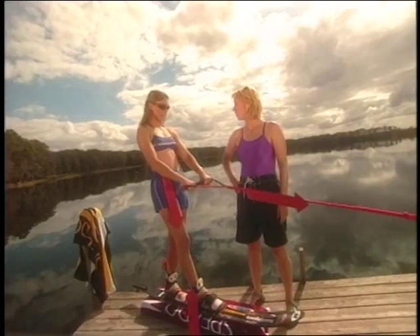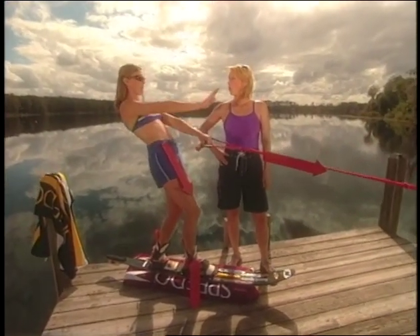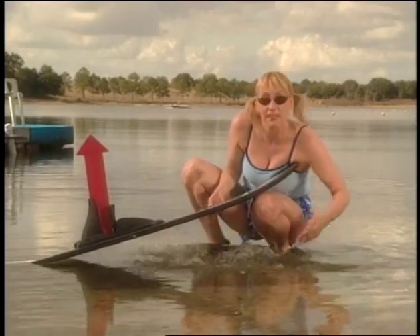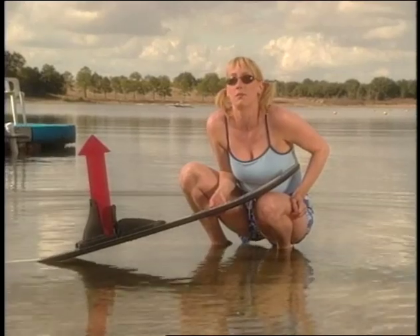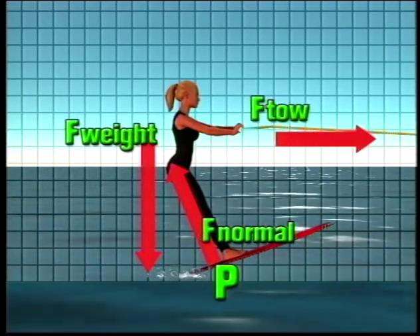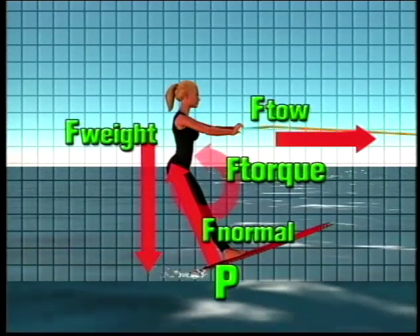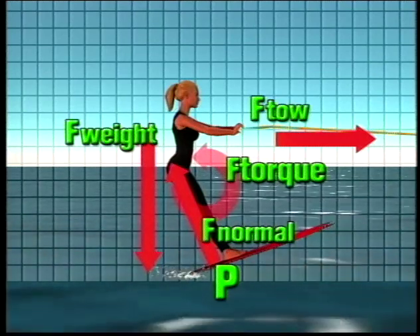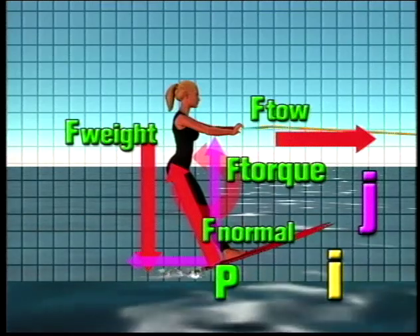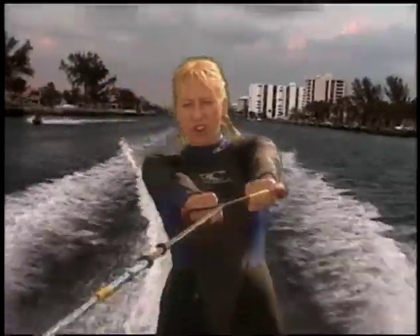That's because I don't ski like this. My ski isn't flat in the water, and I don't stand straight up and down like this. When I ski, I actually lean back, and my ski is angled up in the water like this. Well, that changes everything. With the ski at an angle, the water rushing against its surface is going to apply a force in the form of pressure — we'll call that the normal force of the water. The direction of the normal force of the water is perpendicular to the ski. With Ronnie leaning back, the down force of her weight is out of line with the up force of the water. That creates a torque that goes the opposite way and balances out the forward torque created by the toe rope. The normal force has positive components on both the I and J axes. The vertical component equals Ronnie's weight. The horizontal force combines with the reverse torque to equal out the toe rope force. All our forces balance out — equilibrium. Nothing accelerates, and I stay right here on top of the water.